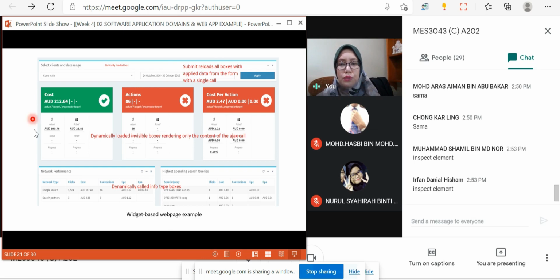Okay. For this one, it says dynamically loaded. So this is the dynamic part, and this is also the dynamic part. Okay. For this one, this is a widget, because it says content of Ajax call. So whenever you use Ajax, it means it's a widget. The appearance is already set like this.